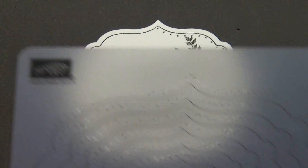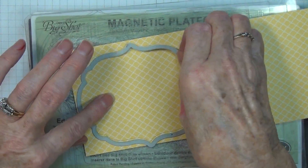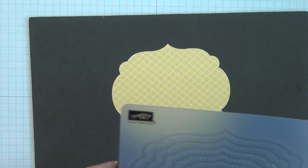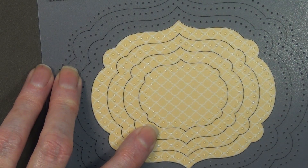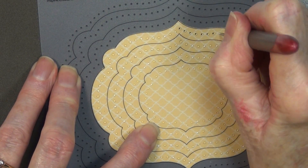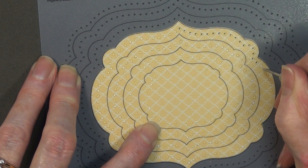I'm going to show you what this finished product looks like. You do not have to do anything except the paper piercing if you choose. You don't have to do the faux stitch, but I'm going to show you that as well. So now we've cut out from designer paper and we're going to once again do the paper piercing on that. You don't have to stamp an image to do paper piercing. We're simply lining our black line up with the cut edge and working our way around the inside of that.